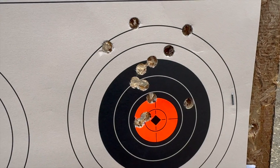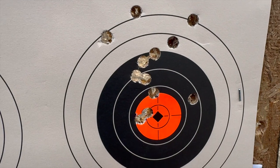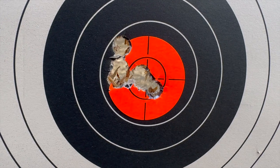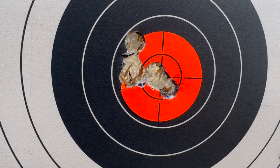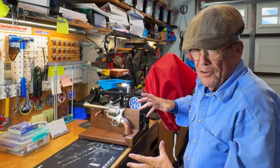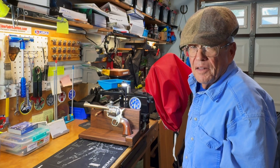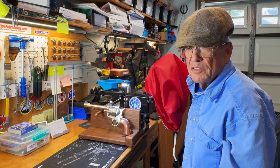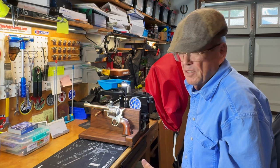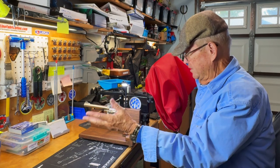There is the Saeco number 53, 12 rounds. I think they were trying to group and would have done better had I paid more attention. And of course, when I quit videoing, I shot another wheel full of the Saeco 53s, and we shot that group. So it is capable. You see what I mean. That was a shotgun pattern out there, the first 12 that went through there. And then the next 6, I settled down and did a much better job. The bullet's a decent bullet, and it's a decent round if you're not jumping all over the place, which is what I was doing, I guess. Anyway, it is what it is.